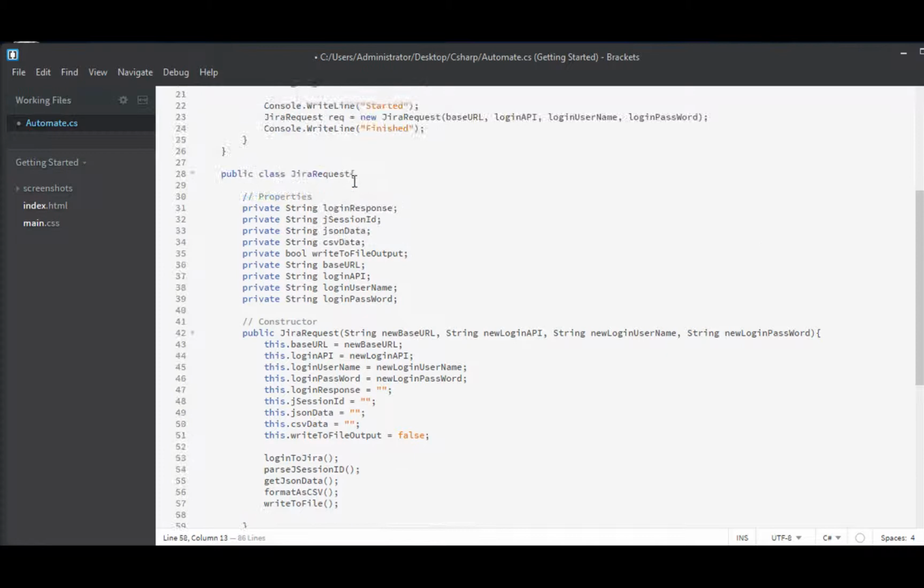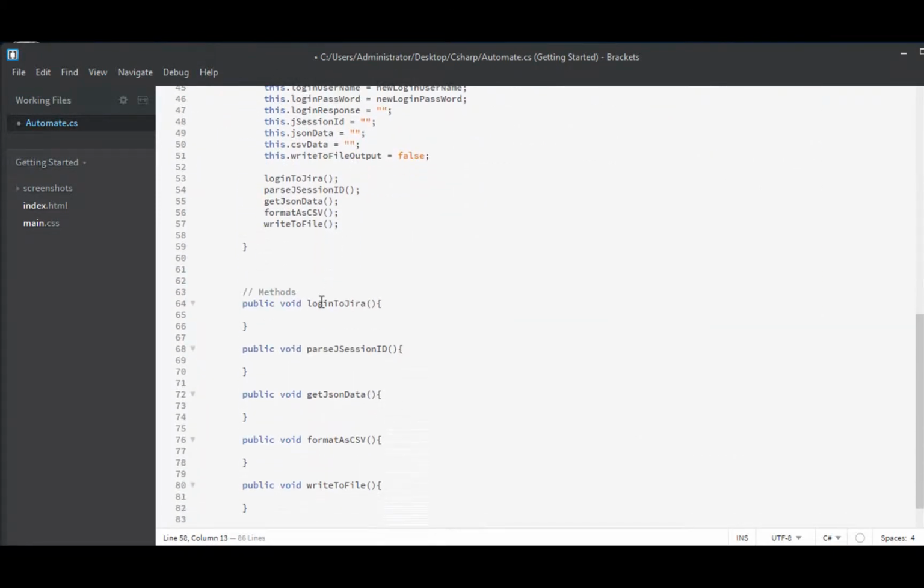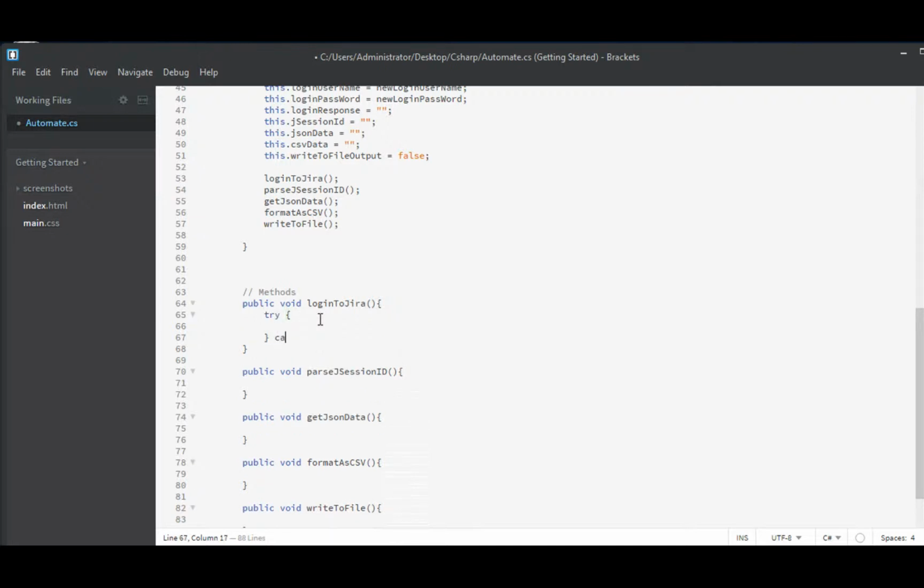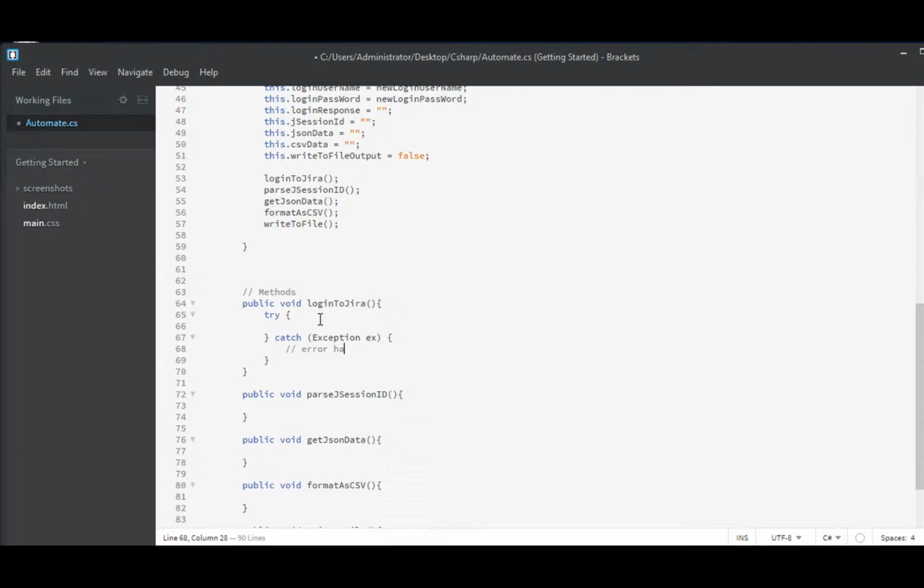Okay, we've set up all of the data that we need, so now we can actually start coding inside our login to Jira function, the whole purpose of this episode. We'll start off by creating a try-catch block. This was error handling. I could type do something here, but instead let's just actually do something. The steps to log into Jira: first, we need to create a request to send over that. We need a request object.